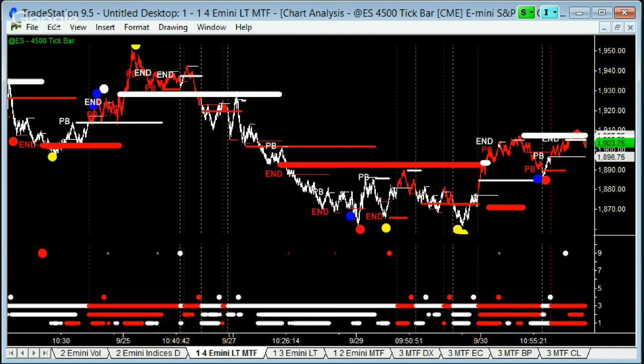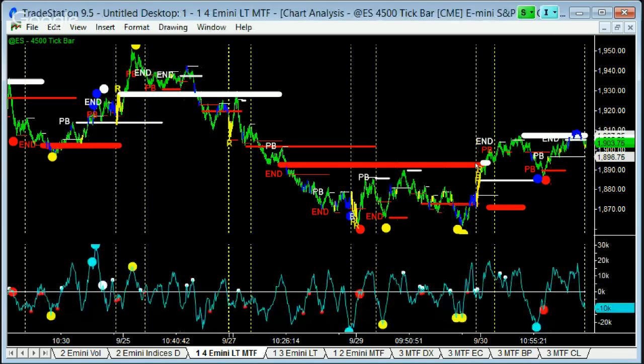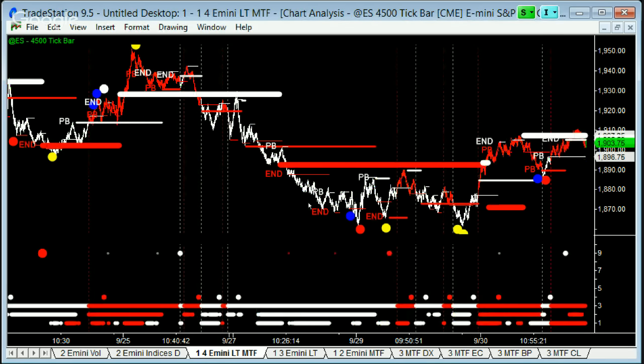So this all happened. Let me just show you. So that was the overnight. That was the close on Tuesday. And this was the breakaway move that we had here. So we had all of these patterns. All the price patterns have gone off, showing we're finding support down here with our end of trends. We couldn't get through this 1870 level here. We've had our exhaustion patterns. We had flush patterns going on. Yeah, this is a little bit of a spike down and weakness that goes on here.